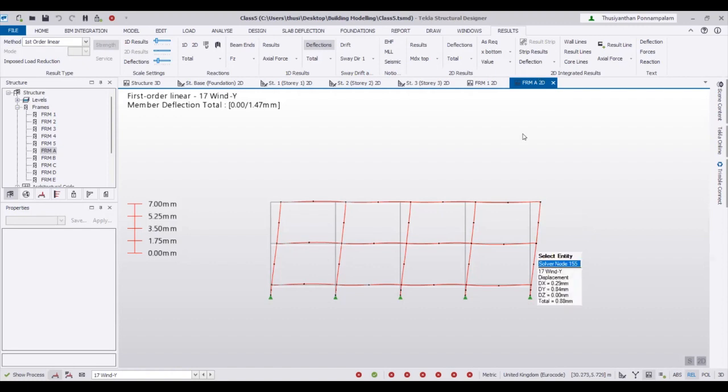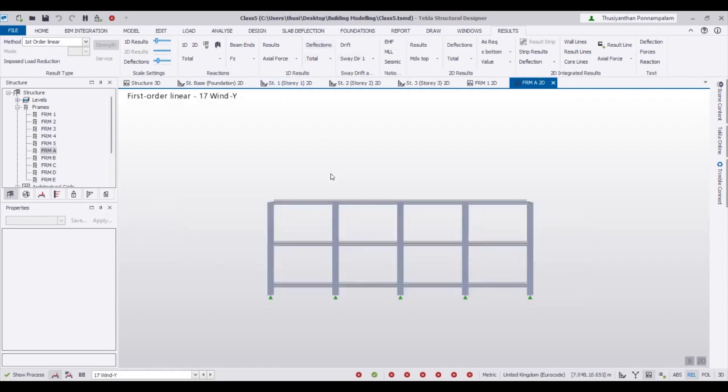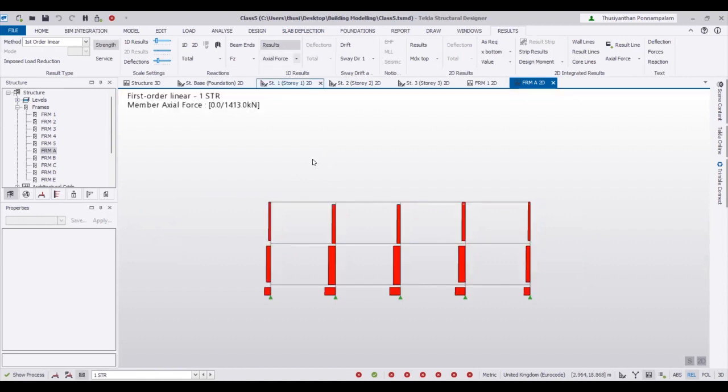Similarly, if you want to see the axial forces, I think last week I already explained, but I will explain again. Let's say for the envelope cases, if you want to see the axial forces on the column, go to 1D results, axial force. Click axial force and you can see the axial force diagram.